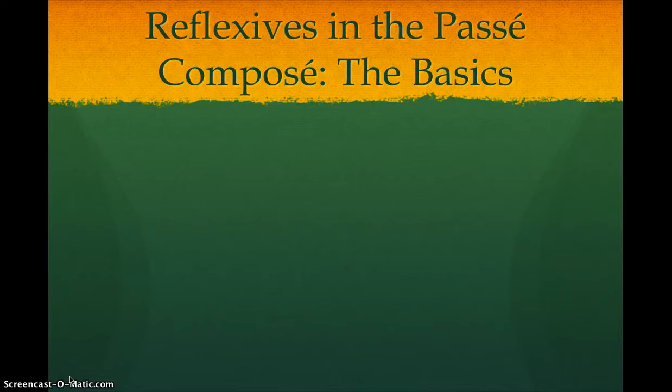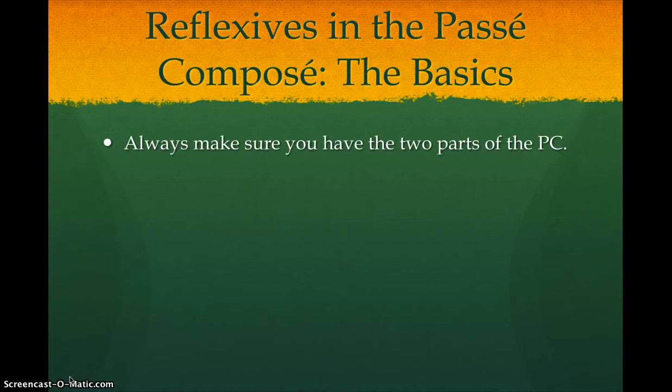Now, the reflexives in the passé composé, I'm not going to tell you it's the easiest thing in the world, but there are a couple of basics, and once you get it, it's easy, and we have some practice at the end as well. Always make sure you have the two parts of the passé composé. Remember, there's going to be that first part, the auxiliary, and the second part, the past participle.